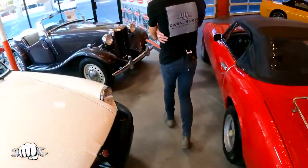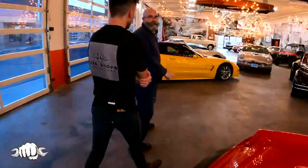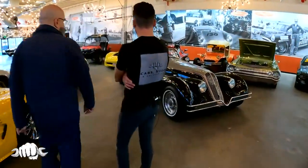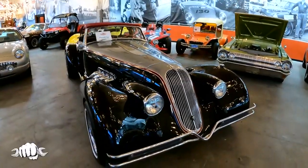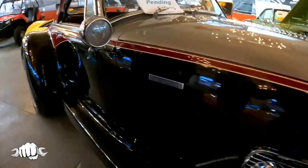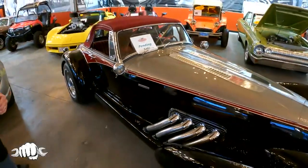MGTDs. This one just sold and it's going to Germany — it's going to go to Bremerhaven, the port. How did he find this car? My smart wife — she advertises all over the world. So they found it online. It's a prototype — they built 1,500 of them and this is the first one, the prototype of the 15 ever made. So this is number one. Yeah, it'll go to a museum. A lot of the cars here do go to museums.